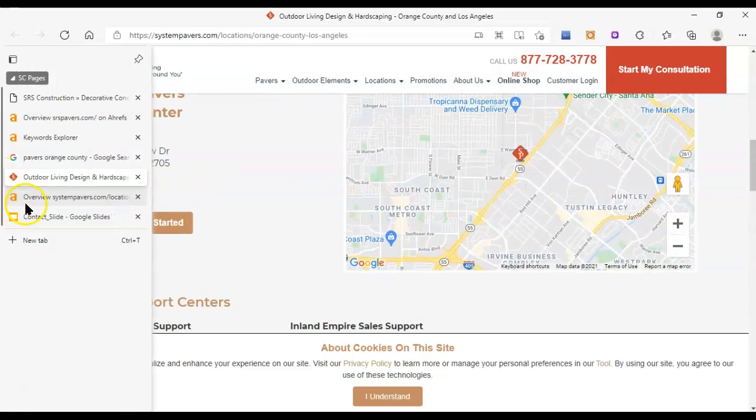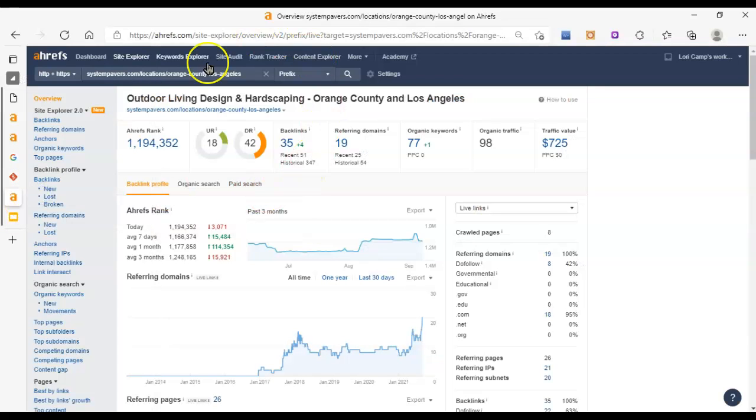Right? And then if we throw them into Ahrefs, this tool again, we can see their overall health score for their site, their UR score. Remember, that's for this specific page. So in this case, it's not their homepage. It's /locations/ Orange County, Los Angeles. So they've kind of bunched those two areas together. And they have some backlinks and referring domains coming to this page, but it's not going to be difficult to beat them out in that way.